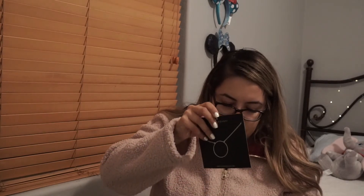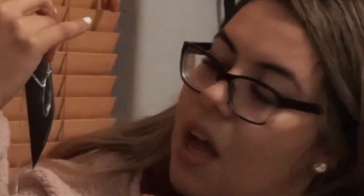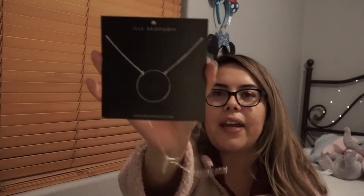This is the product that I picked out — Lili Sido. This is the circle necklace, I'm excited. This is the one I actually chose because I love me some good necklaces. I thought it was going to be gold for some reason, but this one is silver. Oh, this is pretty. I thought it was going to be a little more dainty — I honestly prefer dainty jewelry, like little necklaces and stud earrings. But this is cute. I'm happy with this.